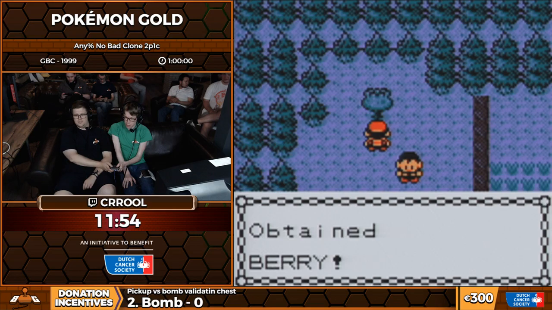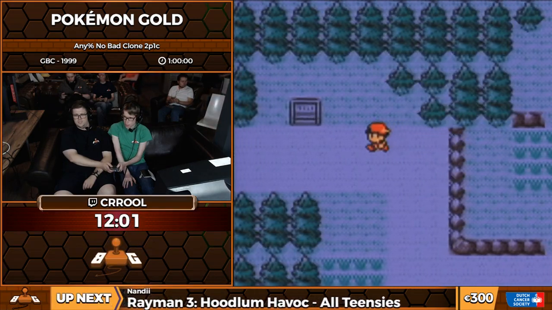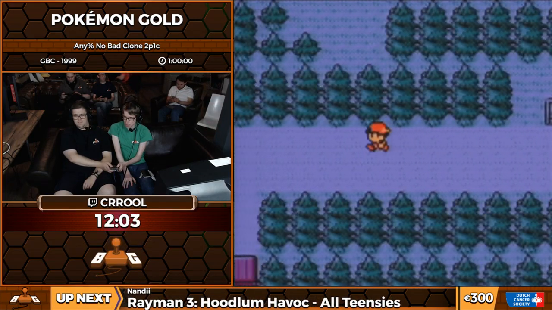We're gonna get another berry. These berries are just safety items. We have good defense, which means we're likely not to need all of them. But it's just nice to have some safeties here and there. Definitely.